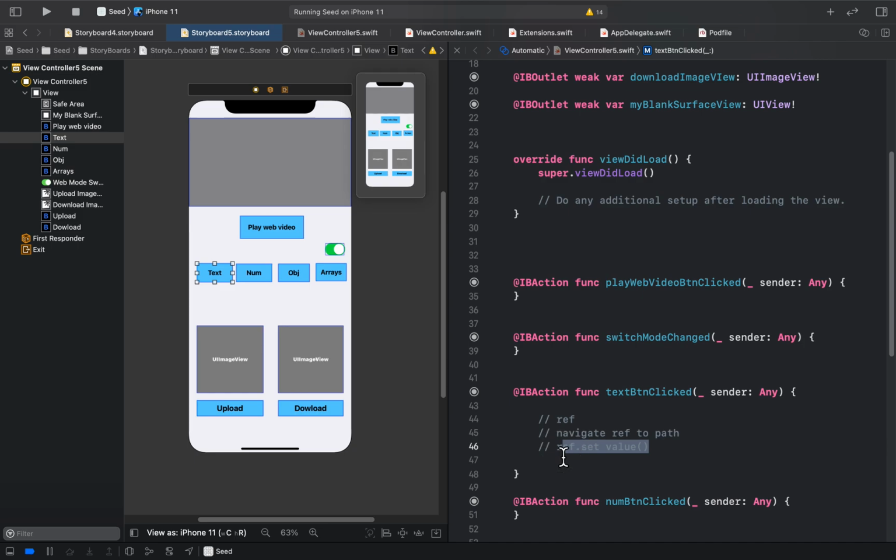When we are getting, let's say, this same value, the text, when we're retrieving it from the cloud, we pretty much go through the same thing. We grab the reference to our database, navigate to the path where we want to get that data from, and then read the data. So let's do that.